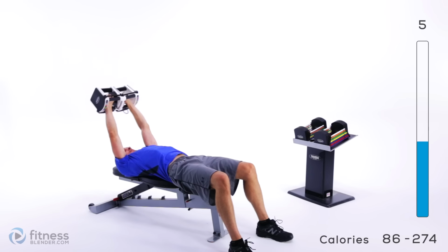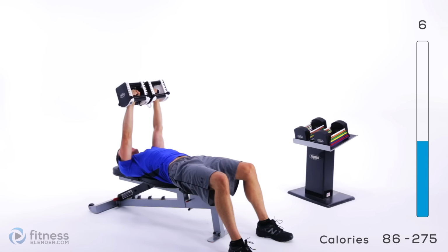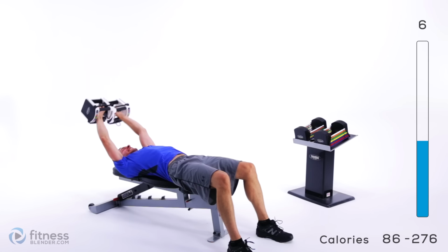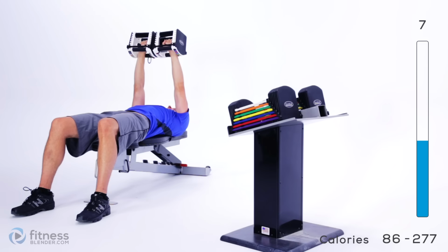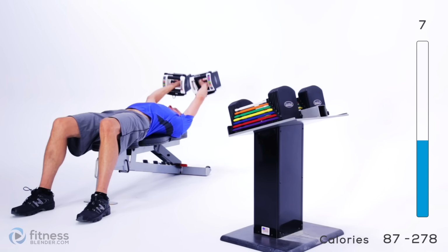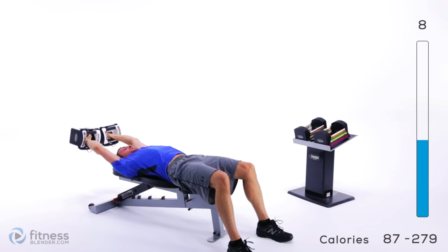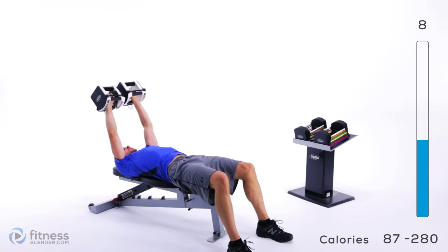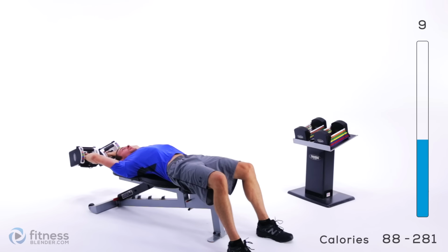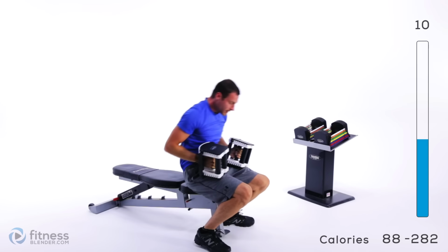Halfway. Just 2 more. Keep those lungs open. Don't hold your breath. Last one. And let it relax. Whew.